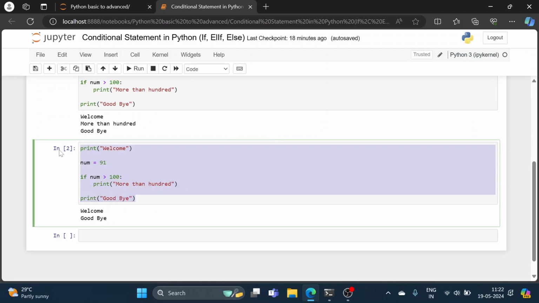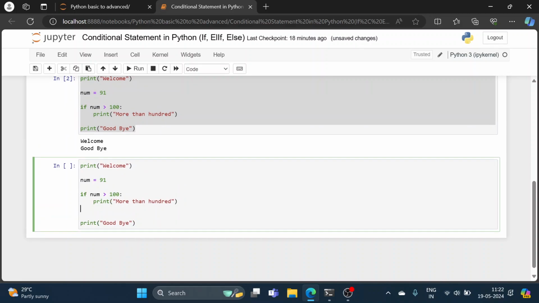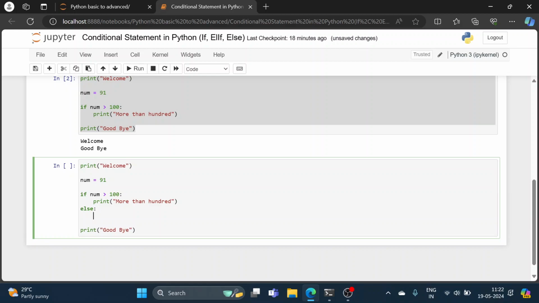So now in the same example, let me again put it here, and let's print out an else statement. Maybe the number was not more than 100, and if the number is not more than 100, I want to print something like less than 100.